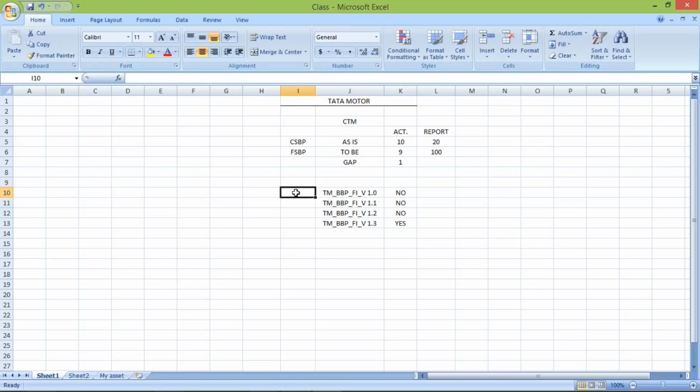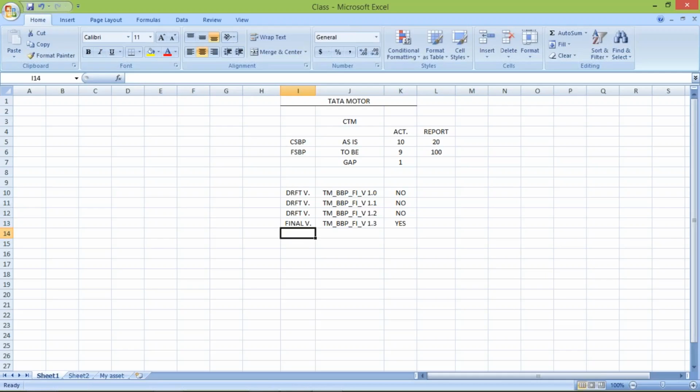Now here, whichever blueprint got prepared, look at here. So this blueprint, the first version which was not approved, is called the draft version. Whichever version was not approved by the client, these are all called draft versions. And whichever version is approved by the client, that is called the final version.